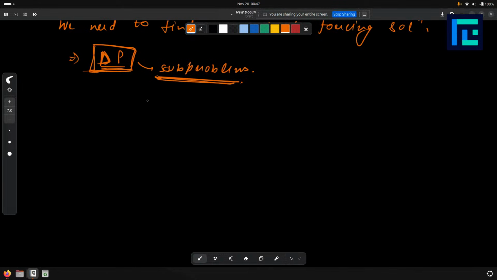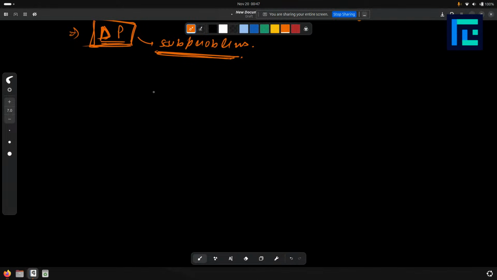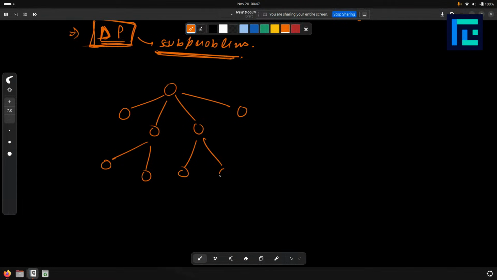So before we get to the subproblem part, let's just try to see what happens in a normal simple brute force. So if we have a tree like this, what can a simple brute force look like? Let's not think of how we will write the code for the brute force.